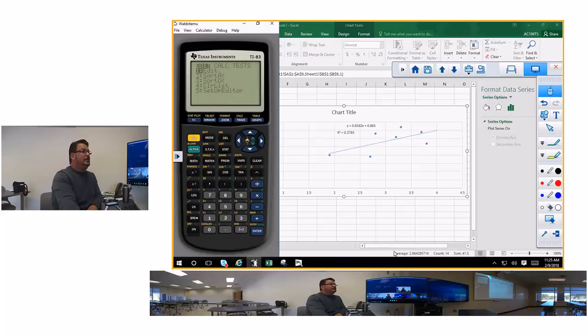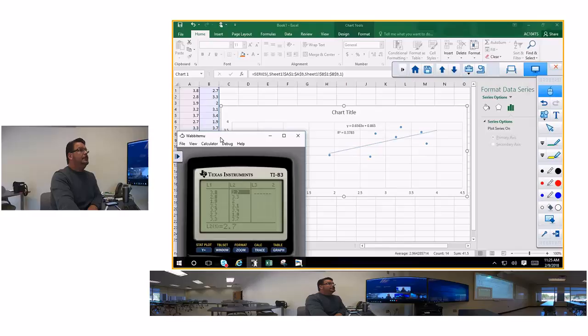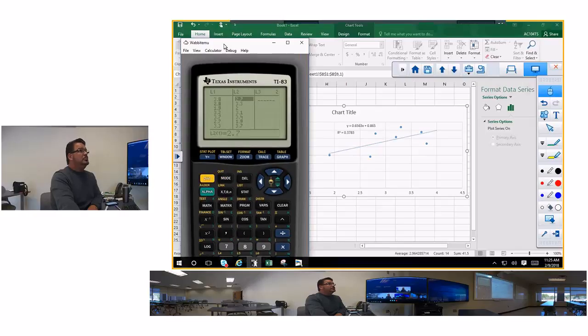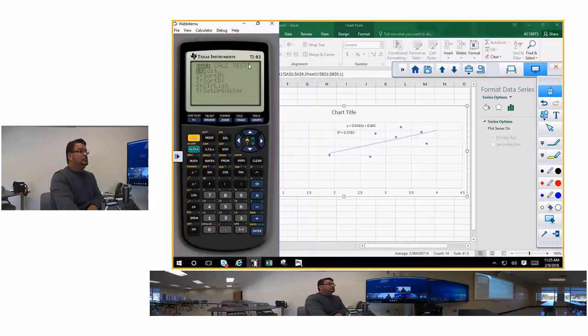There we go. Stat and hit edit. There are the points that I gave you right there, on the Excel spreadsheet, in the blue. There's the points, and I put them in here. When you hit stat right here, it's going to say edit. And you edit right here. Hit the edit button, and it will go directly to this. It'll be blank, and you just fill these in just like you would the Excel spreadsheet. This is your X, and this is your Y.